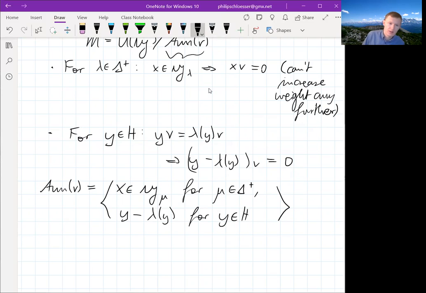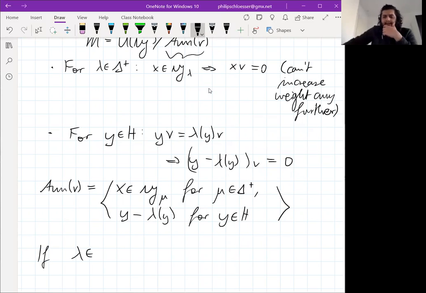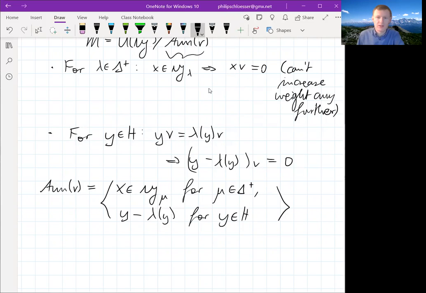How do you exactly define y minus lambda y? Lambda y would be a matrix representation here, and y would be a... No, lambda y is just a number. Okay, a number. I see. So what we have is this thing is in g, this thing is in C. So their sum would definitely be in the universal enveloping algebra. Okay.